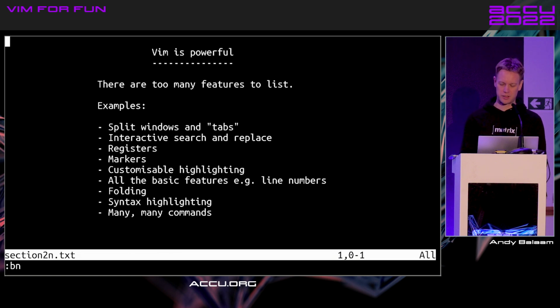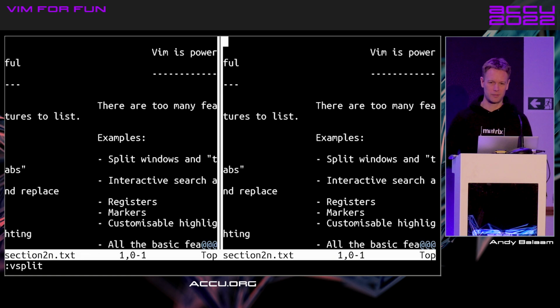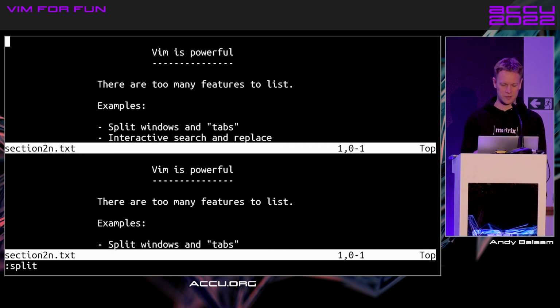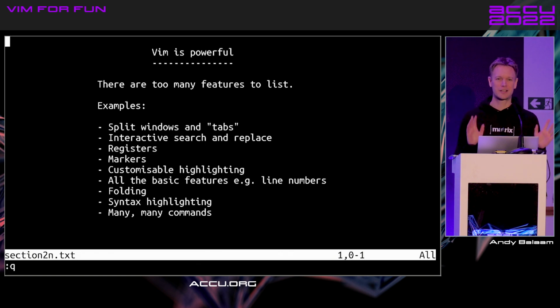If you want to split into different windows, well, I have a keyboard shortcut for it. But you can type :vsplit, I think, to split into two windows, or :split to split into horizontal windows. And you can have all combinations of these splits. No one is excited by this because your current editor before you moved to Vim can do this stuff. But Vim could do it a long time ago.